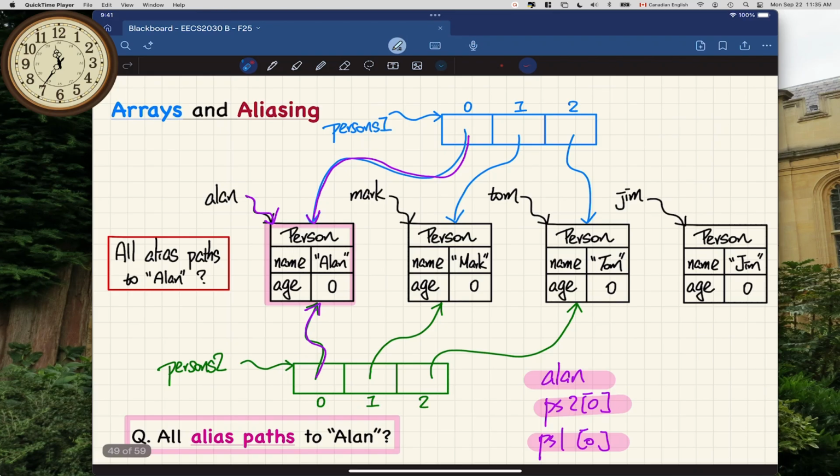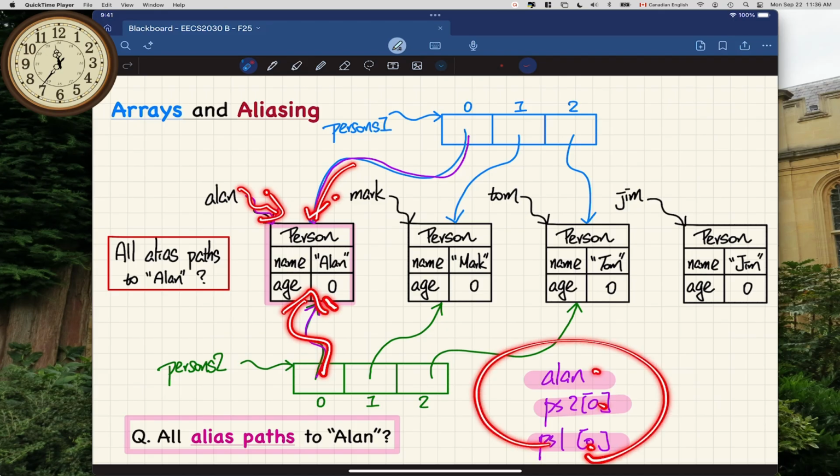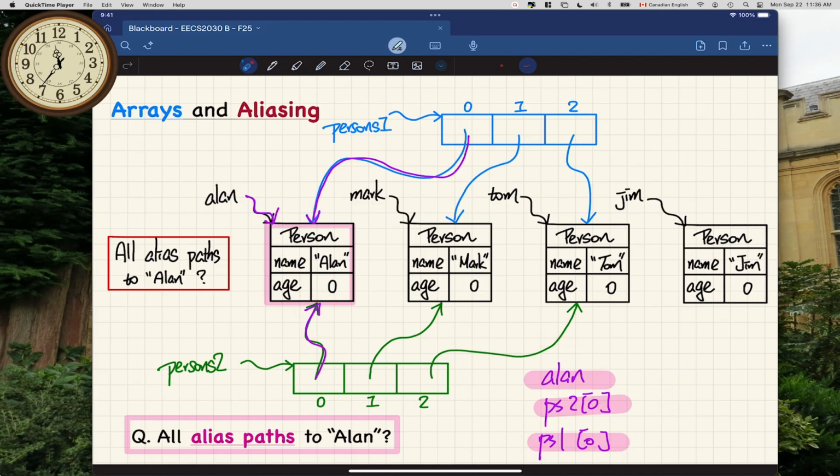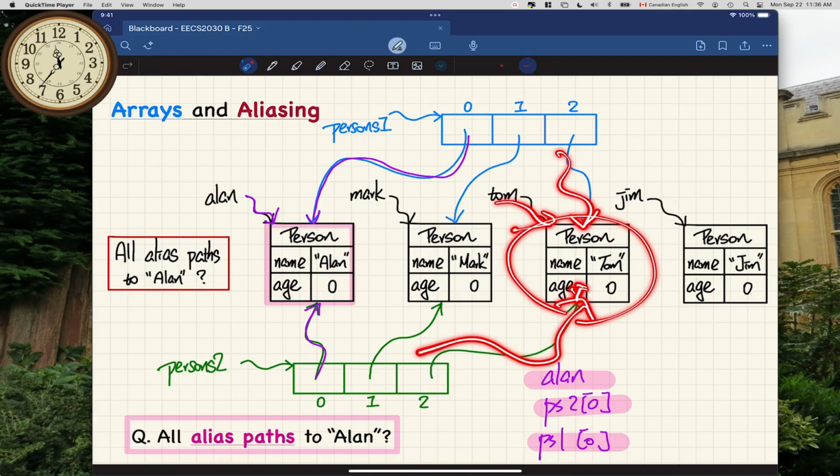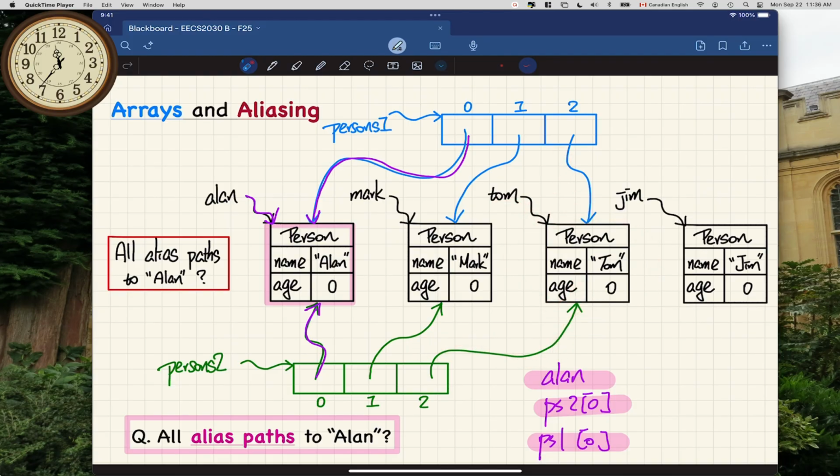And we spoke about aliasing path over here. For example, for this particular object, how many paths do we have pointing to it? You just got to look at how many incoming arrows going to it. You can see we got exactly 1, 2, and 3. So accordingly, you got 3 different expressions pointing to it, right? So that's something you can also try it out. For example, how many alias paths are to this particular object? Also 3. 1, 2, and also 3. But what are they? So that's an exercise for you, right? About aliasing. But we'll do a little bit more aliasing today, just about how to incorporate the use of this.